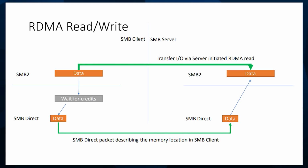So if you have the Windows Server and a Linux client, you can offload a lot of the processing with things like multi-channel, and the network card does most of the heavy lifting. And so it's very low overhead to get many multiples of gigabytes per second from Windows Server to Linux client. But no one has ever implemented RDMA on the server side for Samba, at least not that I can find, not that's paid for. I may be wrong about that.